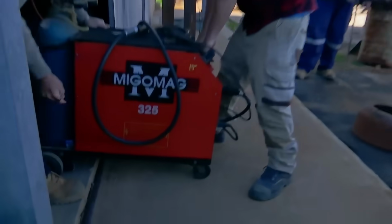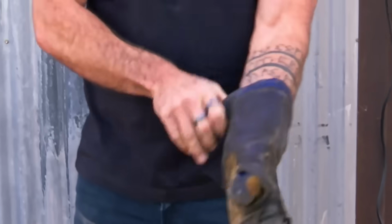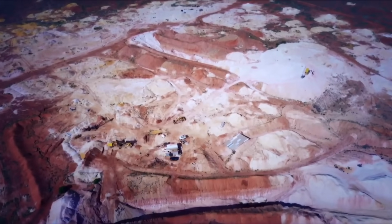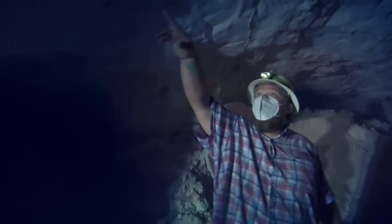Our running costs for opal mining have doubled in the past couple of years. We've had to put all our money this season so far into this drill and this auger. I think we really need an investor. Man, can we work in this? With one mine flooded and another too dangerous to work, the cracks here look like they're opening up a bit.